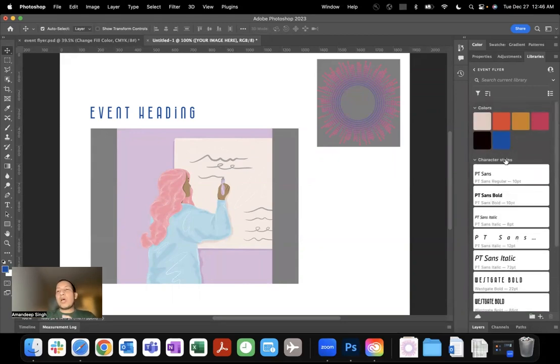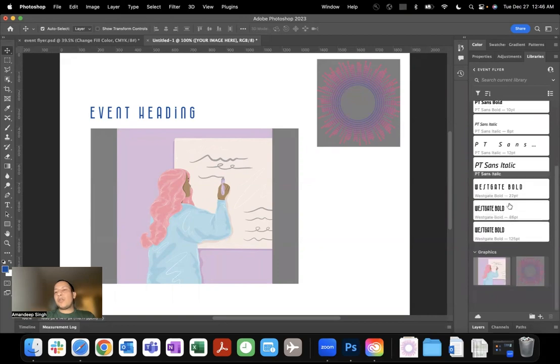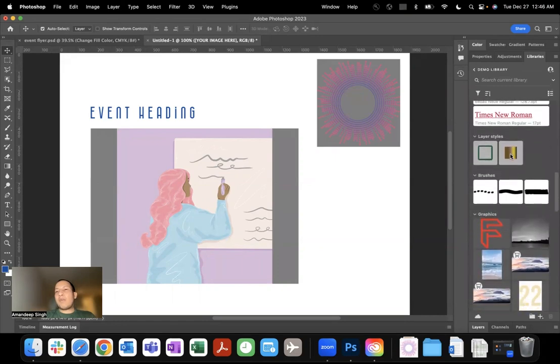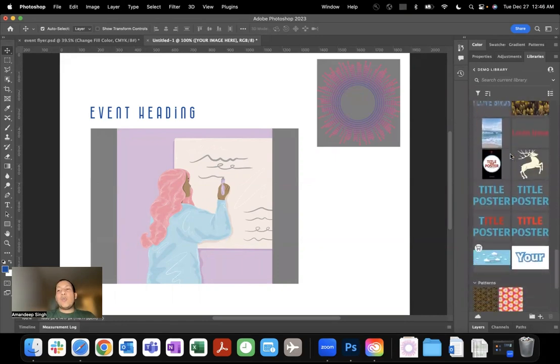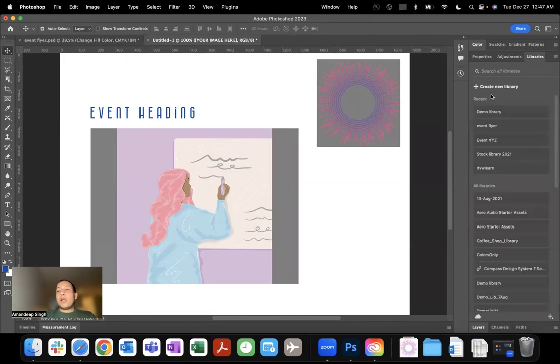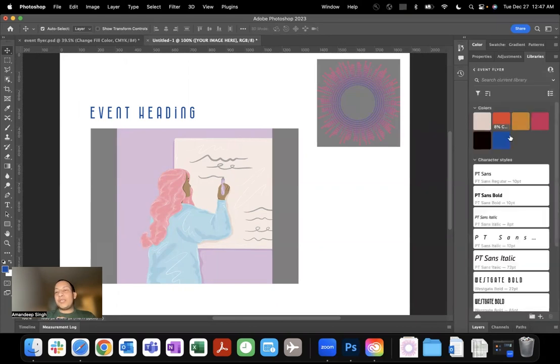Now they can use those colors, they can use the character styles. Right now you can see only a couple of options, but imagine if you have a library like this, they can use all the power of the assets that you've added, which they're supposed to use, and they will be on the brand. They will be able to create stuff by using their creativity, but also making sure that they're not going off the brand, right? Using the right colors, right text, and things like that. So that's another benefit of using libraries panel.